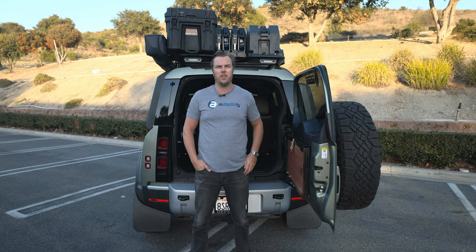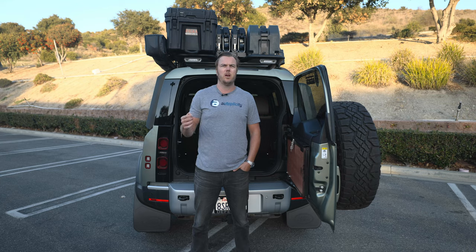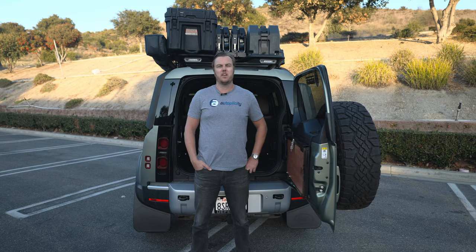In our 2020 Land Rover Defender, we're spending a lot of time in the desert and mountains and we run ice chests, coolers, charging camera gear, drones, heaters, you name it. There are plenty of things getting plugged in and it's important to not be stuck in the morning when you depart. If you're only running off of your starter battery, you're potentially going to have an issue getting going in the morning — getting stuck with a dead starting battery is no fun.